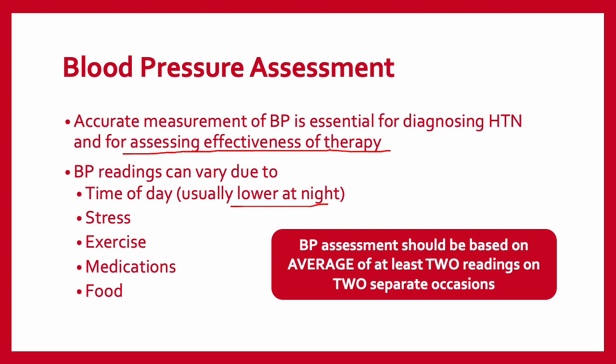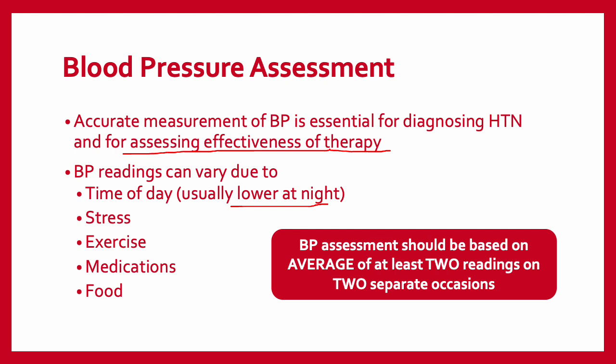Stress can definitely increase blood pressure. Acutely for the most part, but if you have chronic stress, that can also lead to long-term elevations in blood pressure. Exercise, it's great for your heart and lowering your blood pressure overall, but if you just ran a mile and then sit down to take your blood pressure, it might be pretty high, higher for some of us more than others, depending on how fit we are. Certain medications, which we talked about in the hypertension patho lecture, can increase blood pressure.